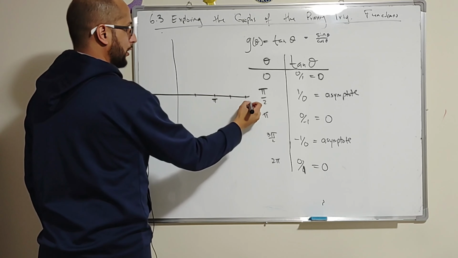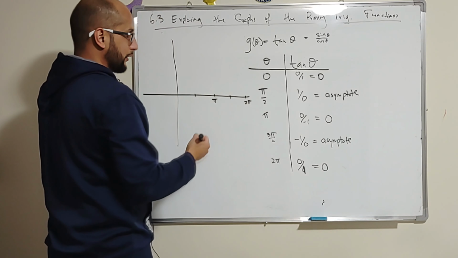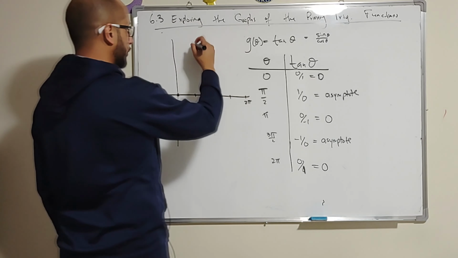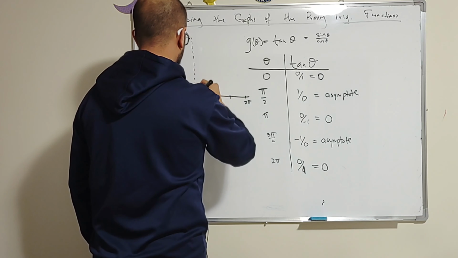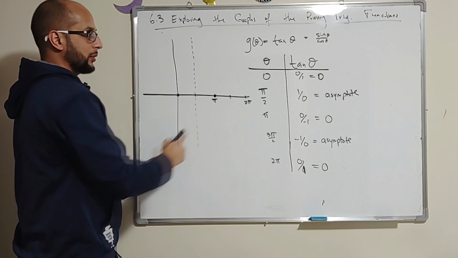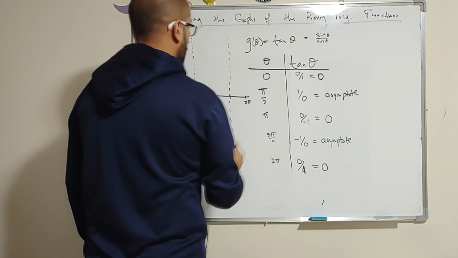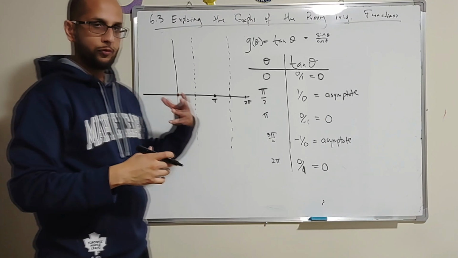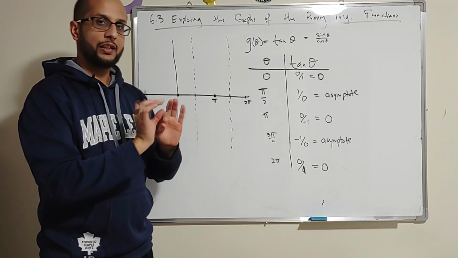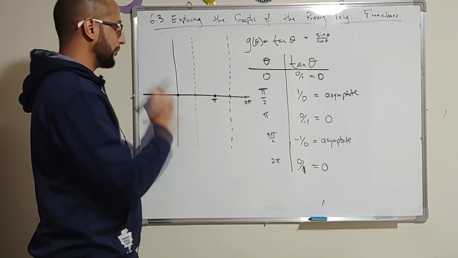So we have pi and 2 pi. The y values are irrelevant when it comes to this, and you'll see in a second why. At 0, we have an x-intercept. At pi over 2, we will have a vertical asymptote. Again, at pi, you have a 0. At 3 pi over 2, you have a vertical asymptote. It's very important, if you decide to graph using my way, which is straight to the graph, that you remember that everything on the x-axis is based off of these 5 points. Everything. And then from there, we'll move everything around.